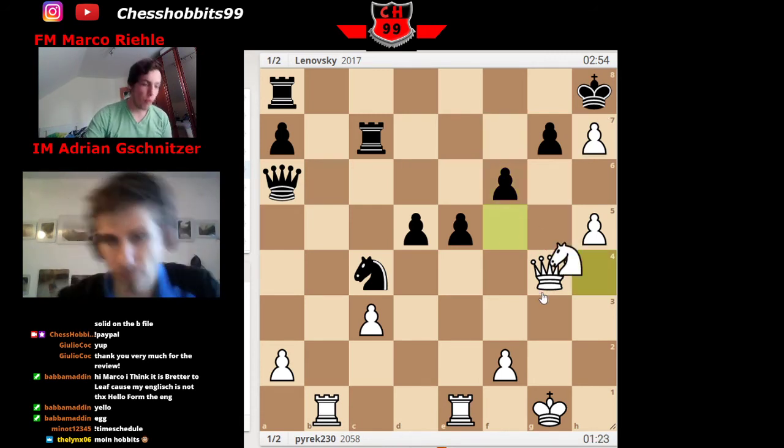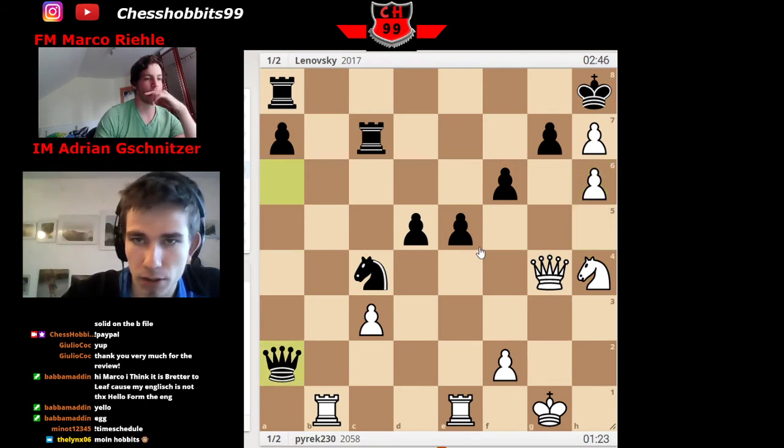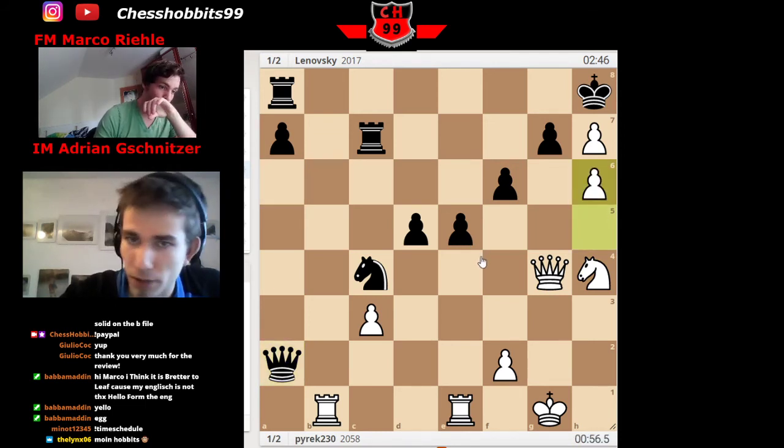Yeah, exactly. And now here after knight h4, queen takes a2, h6, trying to open up the black king.